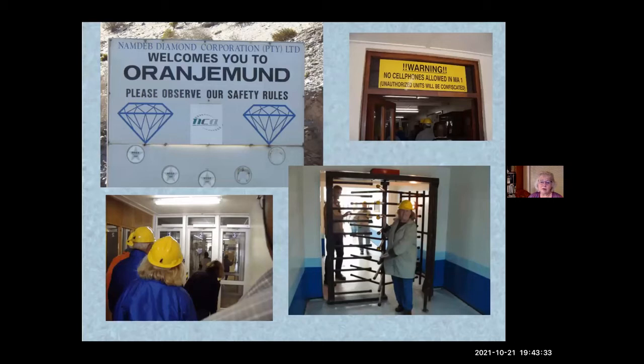And to be able to enter, you have to go through screening. And you're going to spend 5 days in the forbidden zone, so your luggage gets checked, and you also can see areas where there are no cell phones allowed. And you have to basically tape your camera shut so that you cannot take your flash card out or whatever and put a diamond into it.